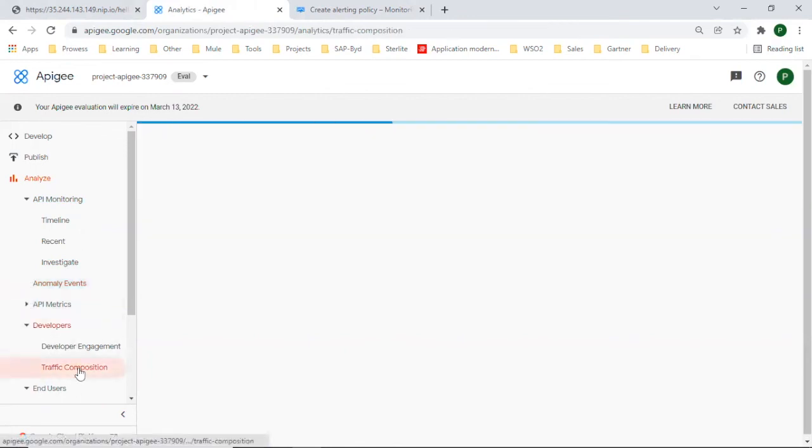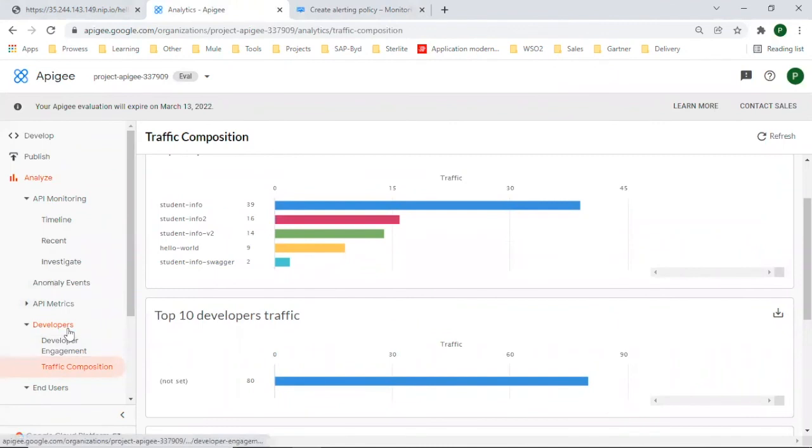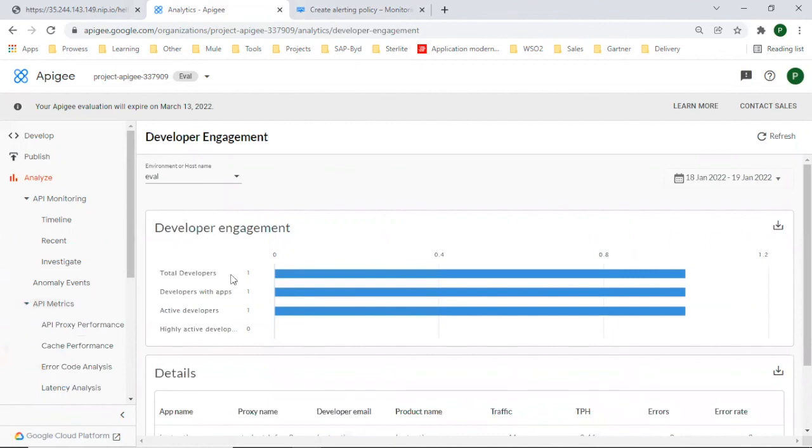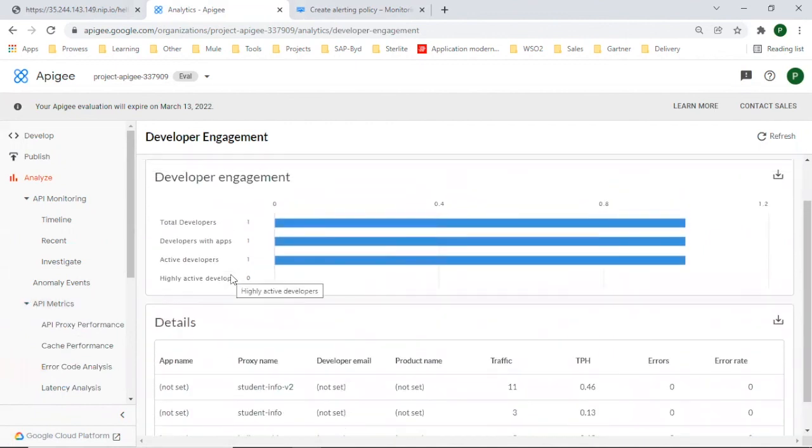There are more tabs here you can play around with. At this level, you can see that there are so many hits for each of these APIs. A few other graphs here as well that you could use. Right now in our developer portal, we only have one dev registered, so you will not see a lot of variety of data here. But in case you have a lot of developers in your team working on this portal, then you would see which developers are actively using which ones, and based on that you can make certain calls as well.